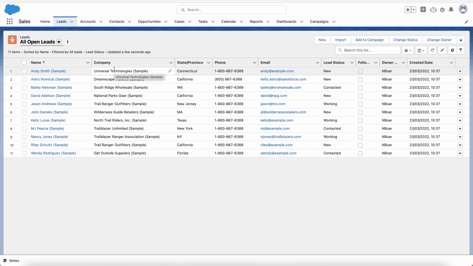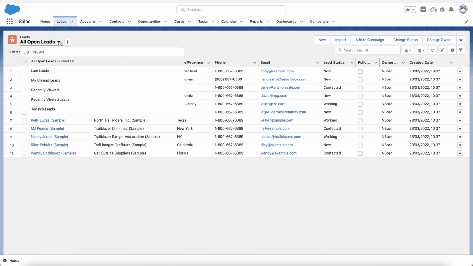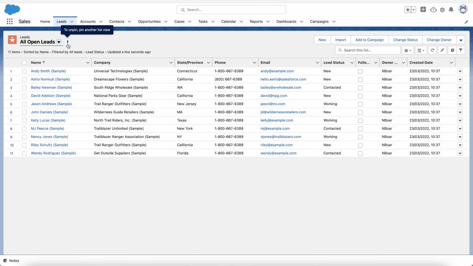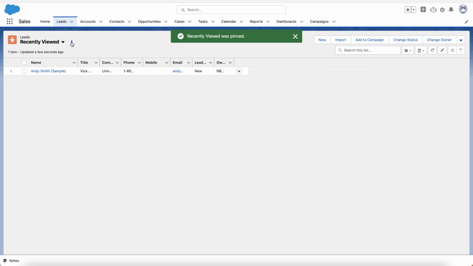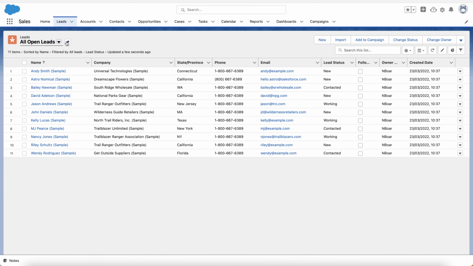Now, as you can see here, we have got our leads inside of the Salesforce system. Just in case you do not see your leads, you may need to change the view. So if you go to the top left-hand corner here where it says all open leads, or it might say a different view for you, in most cases it will say recently viewed. If you use the drop-down menu and just select all open leads and then pin this list, so when you pin the view, essentially every time you come onto the leads area, you will see this view. If I change it to recently viewed and then press the pin button, move away and then come back, you can see that this particular view has been pinned and will always stay the same. So you can change the view and then pin it. This will be a recurring theme throughout the video, so just bear that in mind.